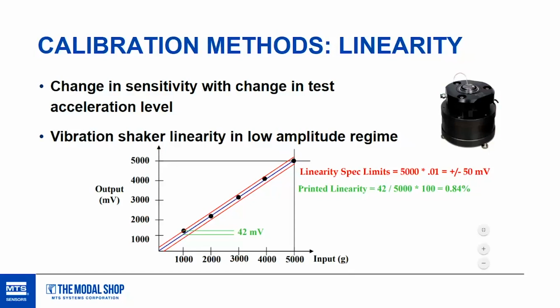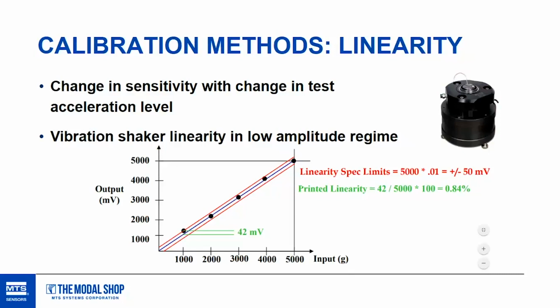So this is often spec'd as well for most accelerometers. You'll see 1% as being a pretty typical full-scale linearity or non-linearity, nominal linearity for a sensor. In reality, with things like quartz, the linearity is going to be much, much lower than 1%. So if you do some of these tests up to the full-scale range on a quartz-based sensor, you're going to get much less than 1%. Don't worry, that's normal. You get very linear response out of those type of sensors.